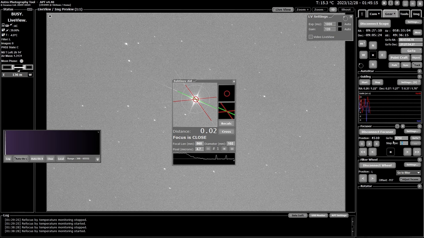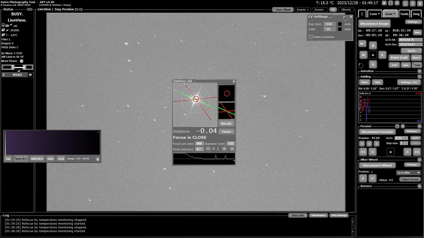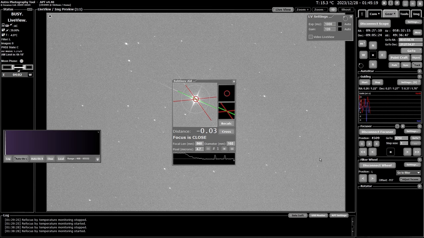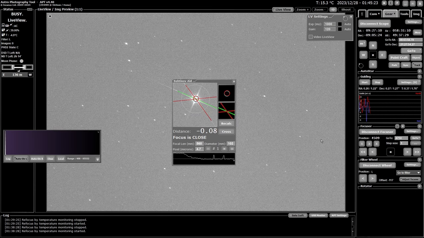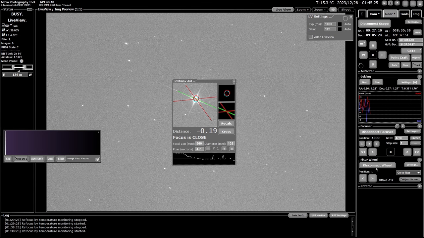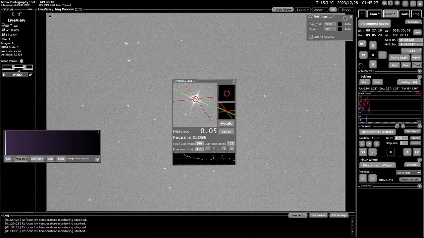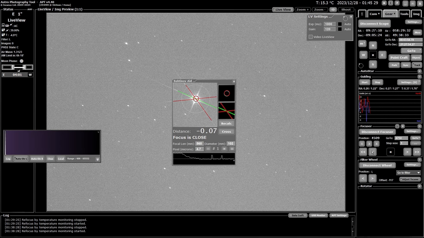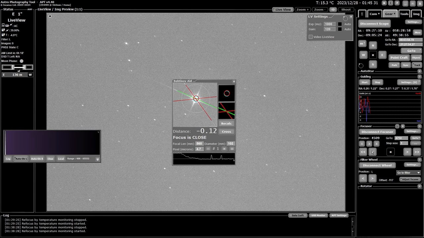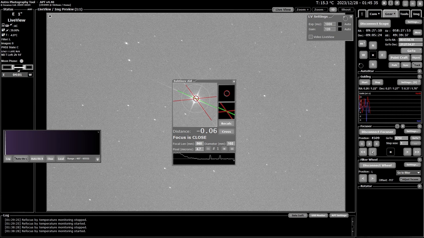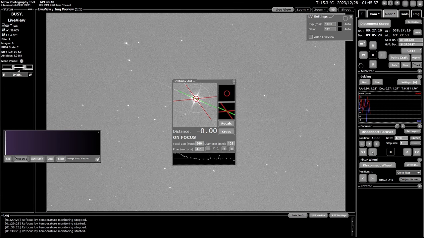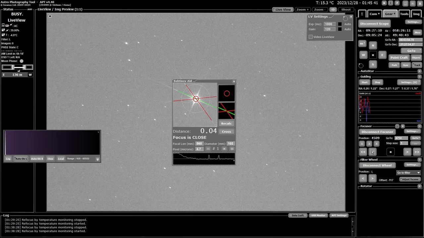Just have a bit of a play, I think I might. And 1. We'll come in 1 step. I mean, it's not going to make much difference doing 1 or 2 steps at a time. It's still mostly on the negative side. I mean, it depends how pedantic you want to be. Close means you're inside your critical focus zone.